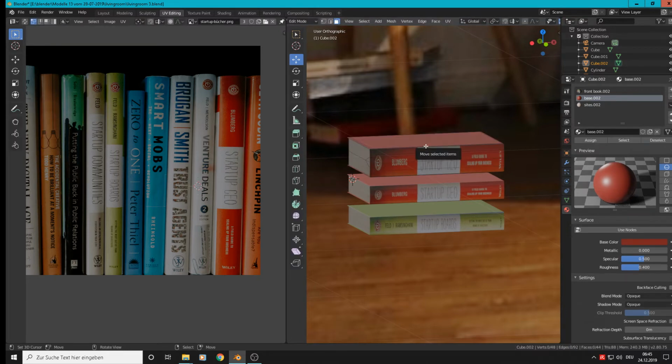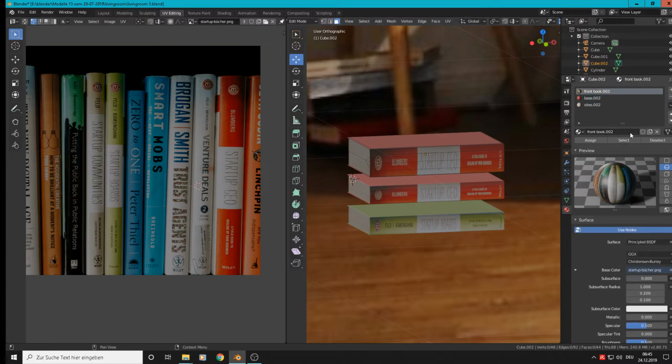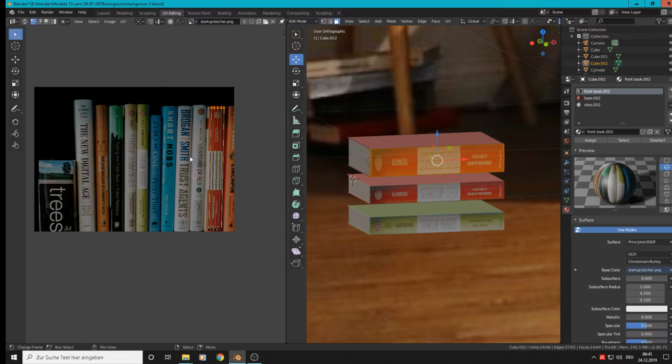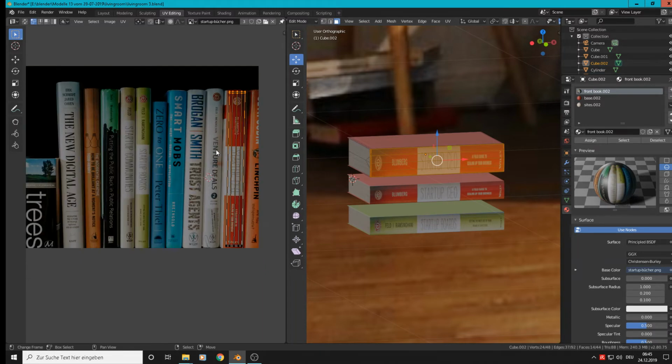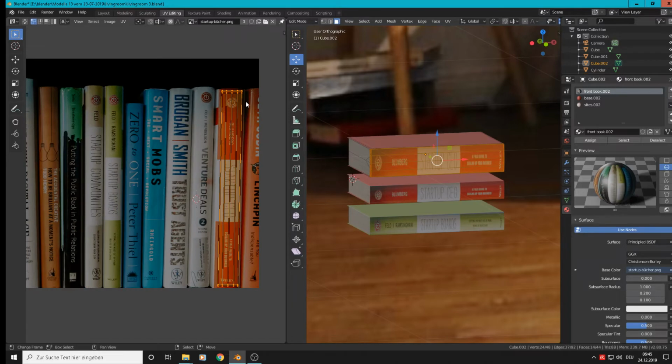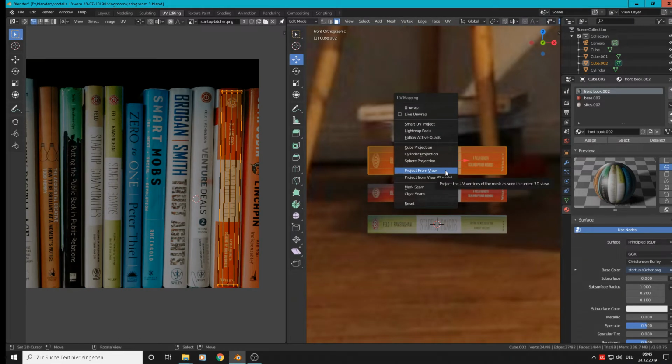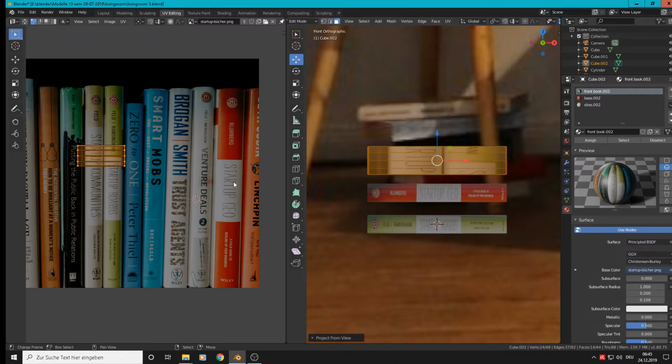We need now edit mode. Front book selected. And get another part of books. So grab that. Well, A to select all. Oh, I have changed that. That is not as good. From front, hit U, project from view. So we have a new one.